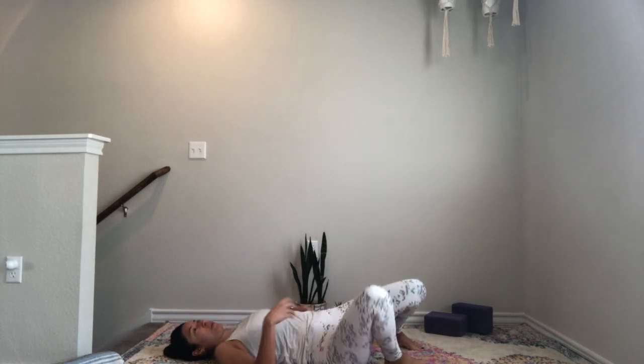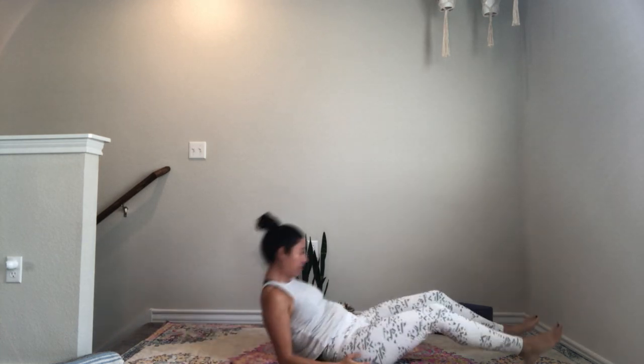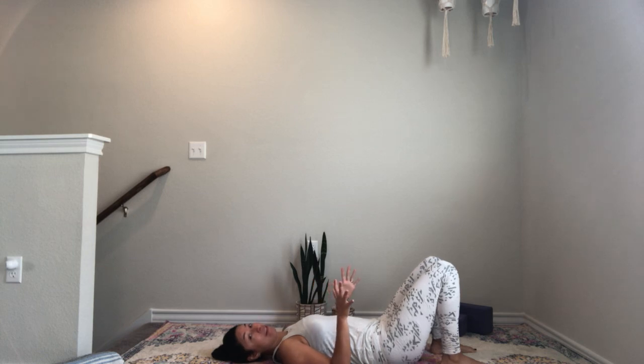Now we're going to link our breath to our movement, okay? So you're going to be moving your hips and your arms at the same time. Let me scooch down a little bit. So plant your feet hip width apart here, parallel to each other. So we're going to inhale still very slow, right? That 4 to 6 count.